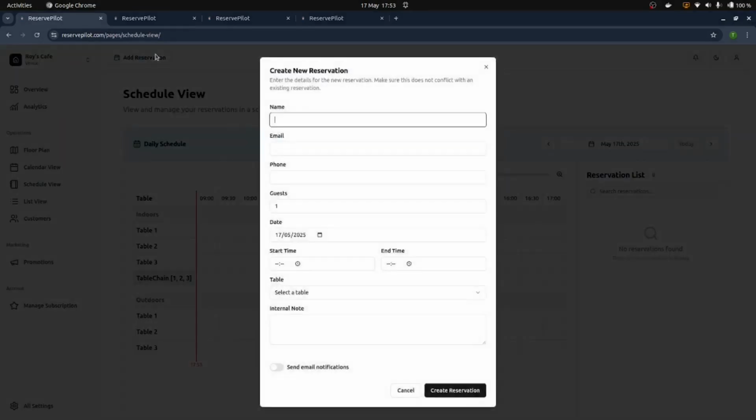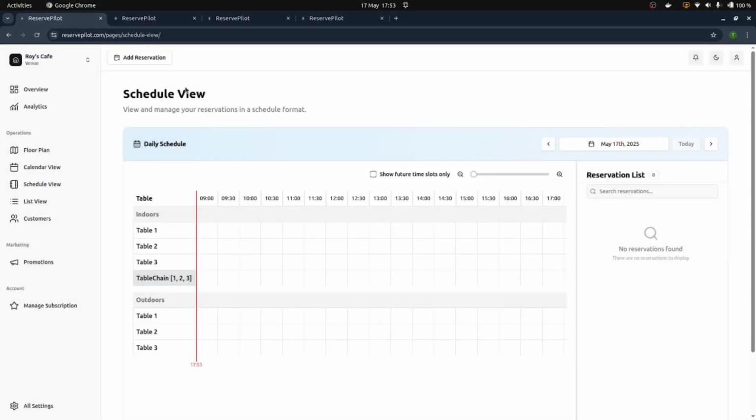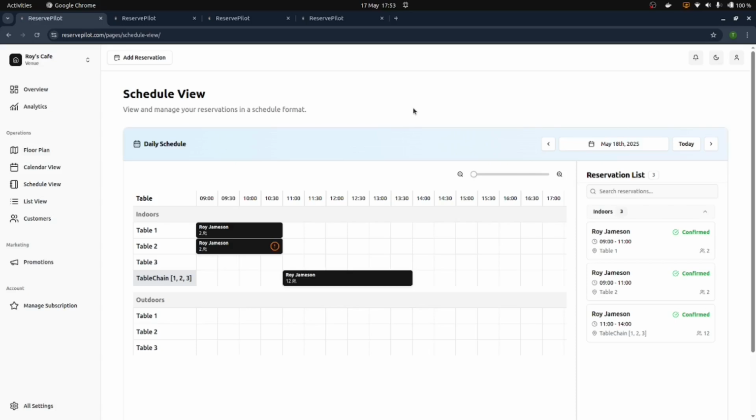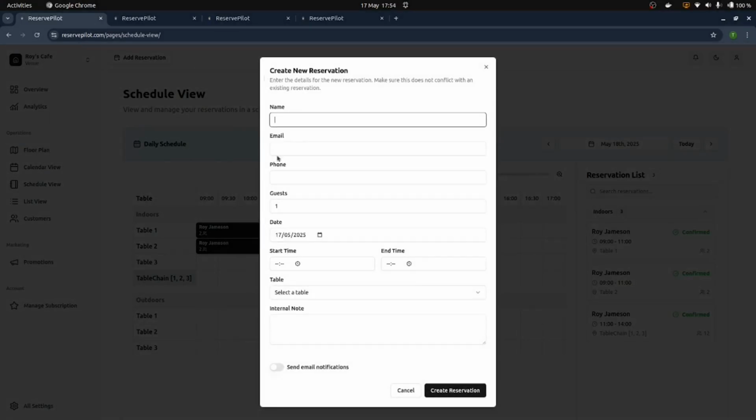One last thing I will do is say, how do you add reservations yourself? So somebody walks in, and now you want to make sure that this table is no longer bookable online because it's reserved by the person who's walked in. What you do is just click here at the top, add reservation, and you fill in the details. You fill in the date and time, you select the table, and you can choose here whether to send them the email notification or not. Maybe if you get a call in, someone wants to reserve in the future, you will tick send email notification, but somebody's a walk-in, you wouldn't tick that necessarily.